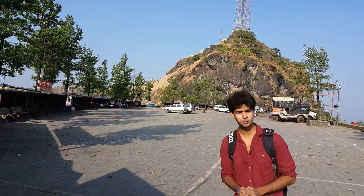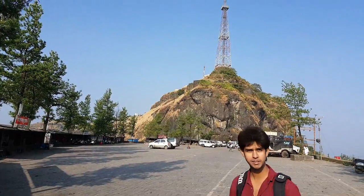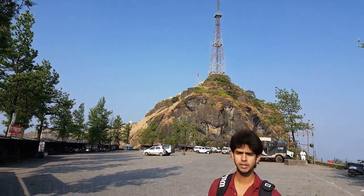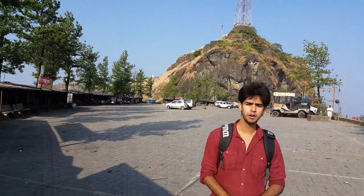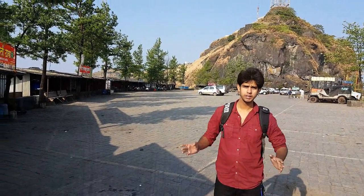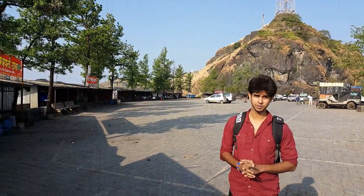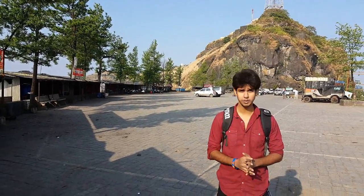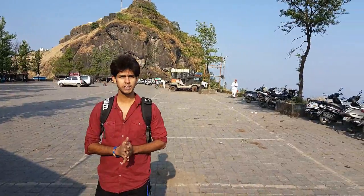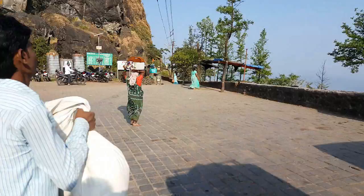So as we've been talking about it, we are here. That is Sinhgad Fort, a very beautiful place indeed, and it is located to the south, in the southwest part of the city. And it's early morning, but not too early. I would suggest you come here before the sunrise. The sun is already up and it's in my eyes at the moment. But it's been a chilling morning, and now it's helping that the sun is out because I'm feeling a bit warm.